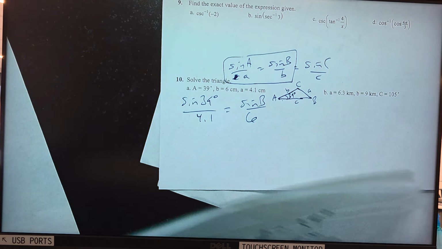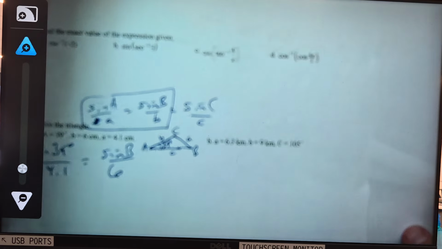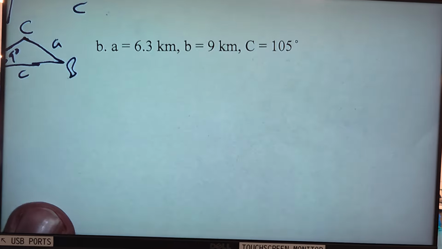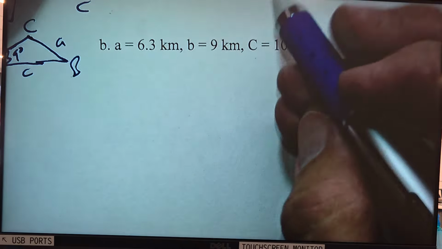Okay. What about 10b? Can I use law of sines on that one? Eventually, yes, but right now, from the beginning, how can I tell that I cannot use law of sines? Because I can't make a complete ratio. I don't have information about one letter, its angle and its sine. But I am given enough information, so one of the two has to work. If one doesn't work, the other one does. What is the law of cosines? Which version do I have to use here?